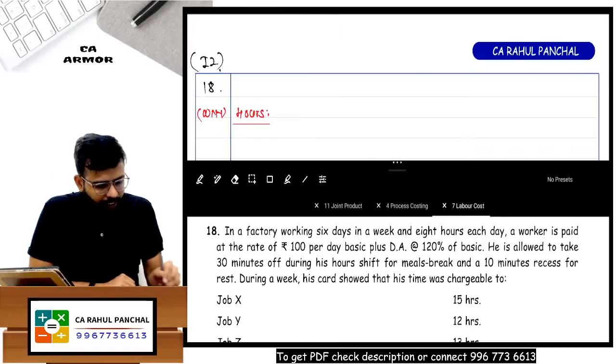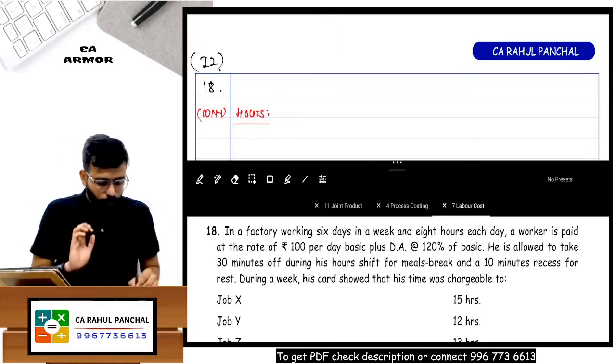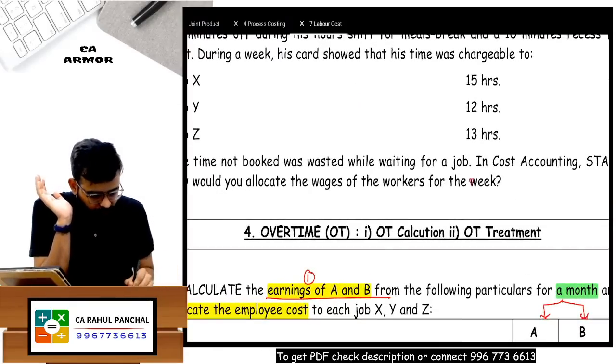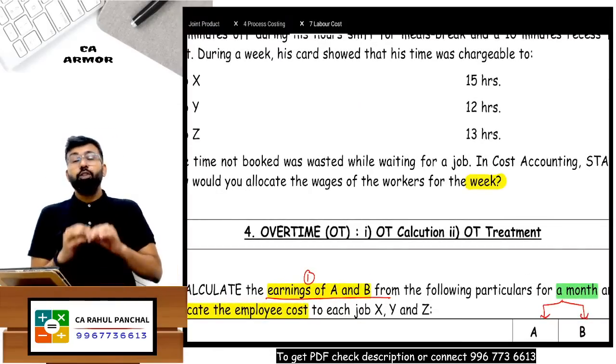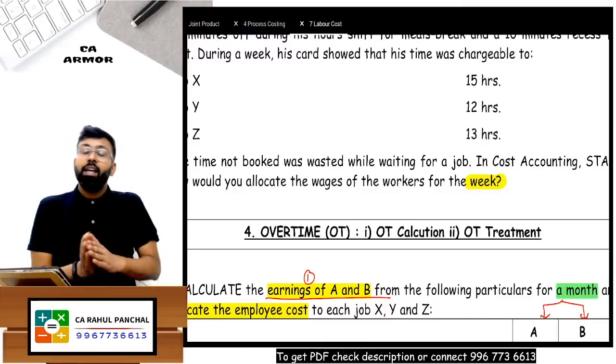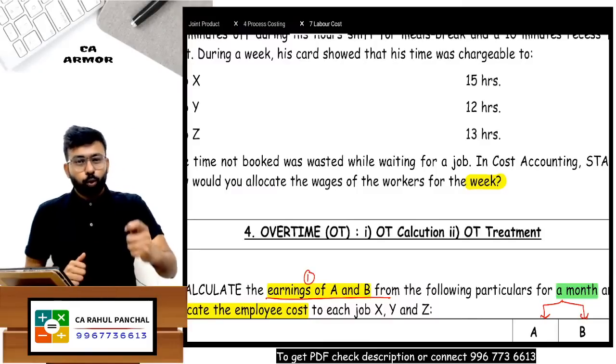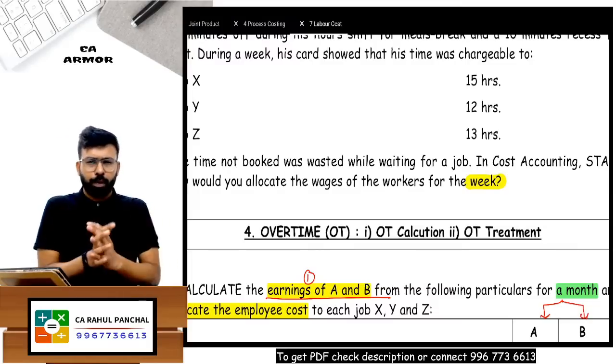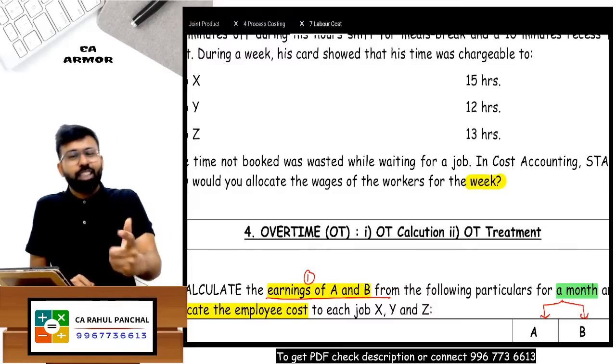Now, let us get net productive hours. It is little bit tricky, sir. What is tricky in this question? Let me tell you. In this entire question, sir, everything is given only for 1 week. So you have to calculate only for 1 week. In the earlier question, we used to think everything with respect to 1 year. Here you have to think from the 1 week perspective, because entire data is for 1 week.